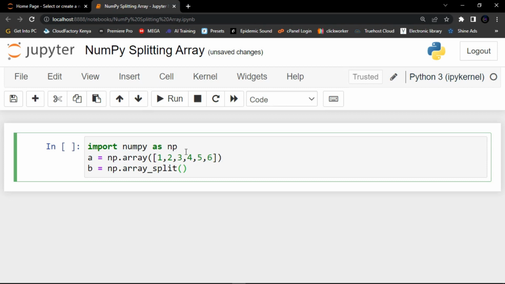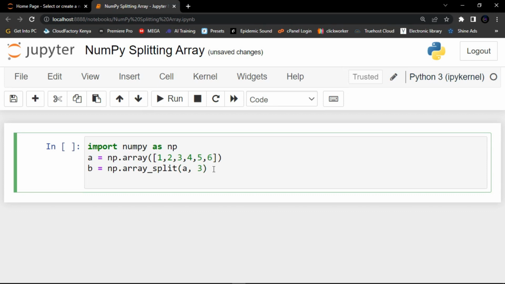Here you must specify the object that you want to split, and then the number of splits. For example, I want to split it into 3 parts, so I just type 3 there.